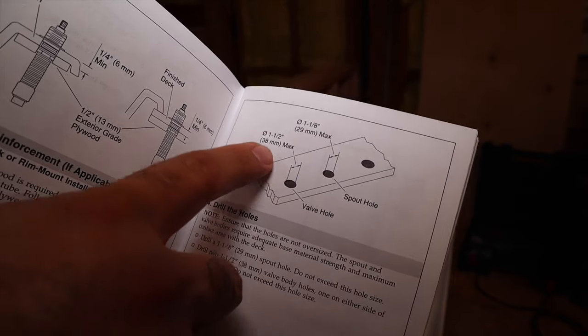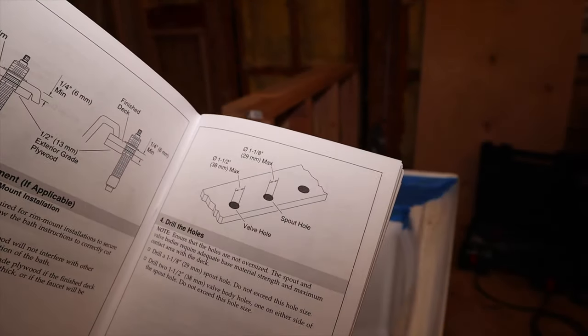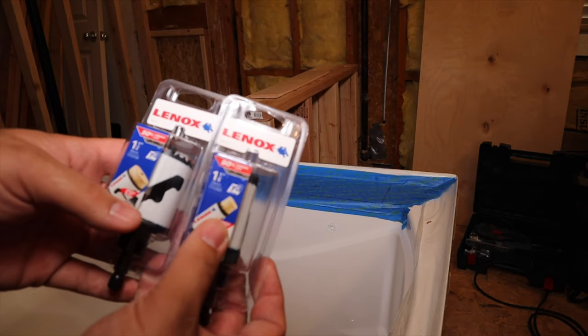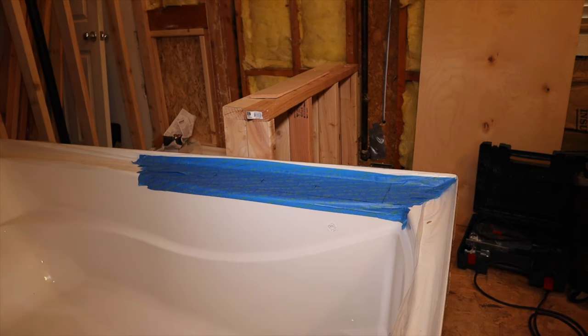Instructions here say that the valve holes are 1.5 inches, and the spout hole is an inch and an eighth. I've got a Lenox 1 1/8 and 1 1/2 inch hole saw.